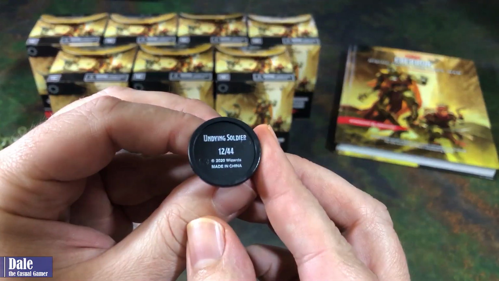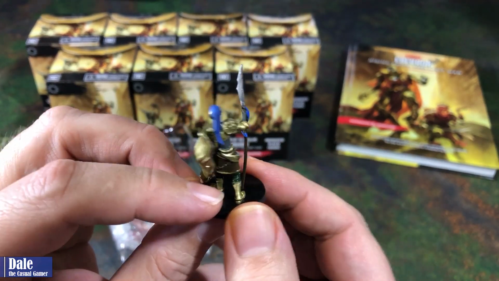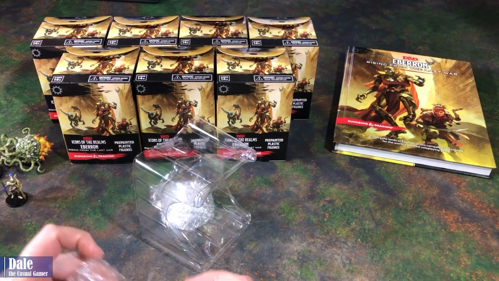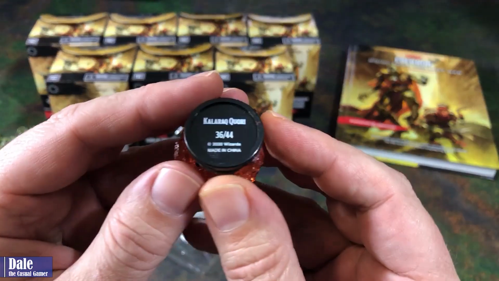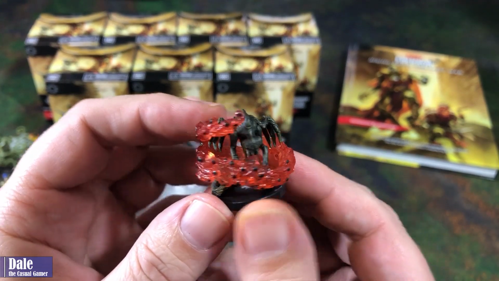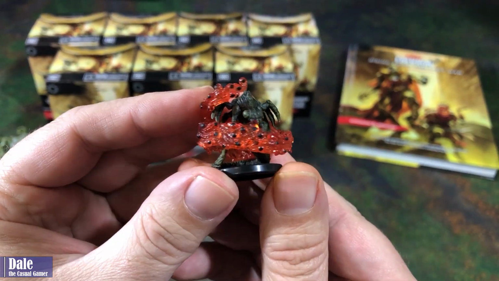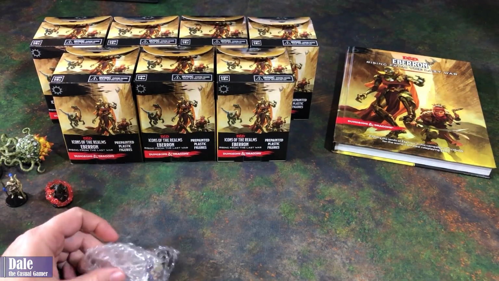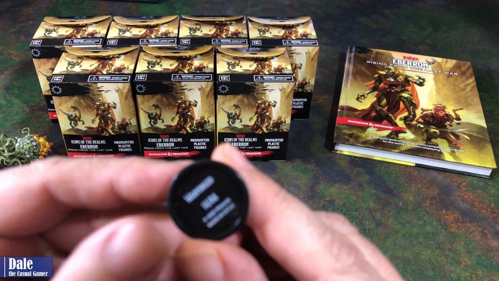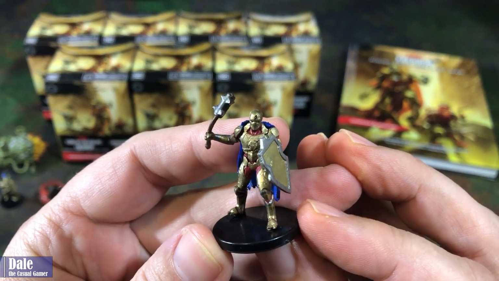Here we've got an undying soldier. Next, a Colorac quarry. Not too familiar with these beasts. Looks like we've got some magic flowing around it and some type of insectoid inside of there. And a warforged. So 14 there. This one looks like he's carrying a mace.